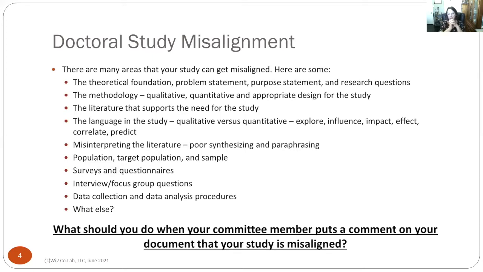Yes, and Grand Canyon, by the way, uses the term problem space instead of gap. They've widened it so learners can really develop why they're doing this study. So it's still an anomaly to many of us trying to put those together.